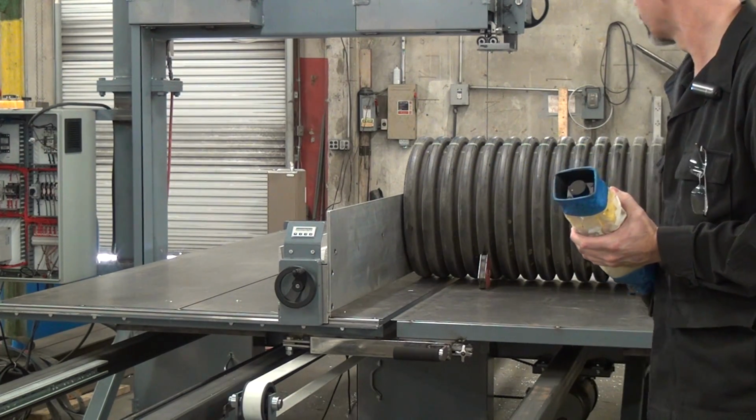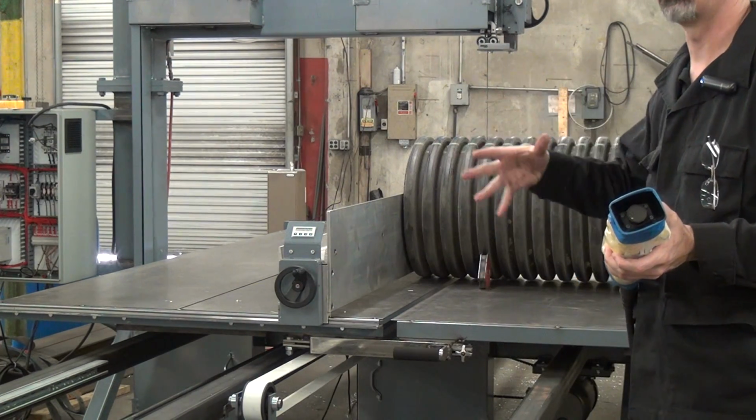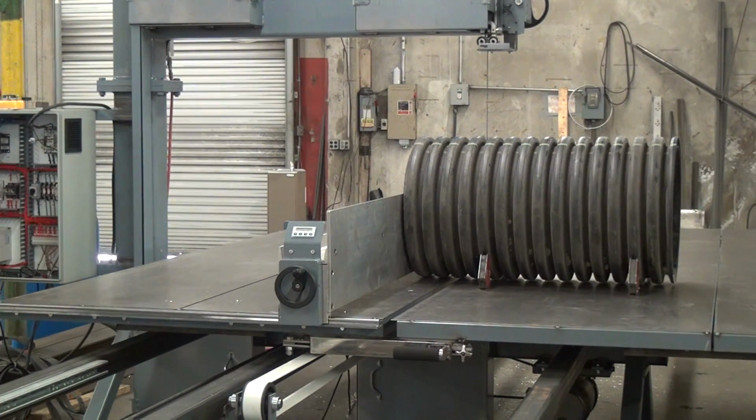Tubes are always kind of a hard thing to cut because they're hollow in the middle, and the profile of the section you're cutting is variable. Sometimes you're cutting very little material, sometimes you're cutting quite a bit of material. So I'm going to stand over here to control the cut. This gives me the best view.